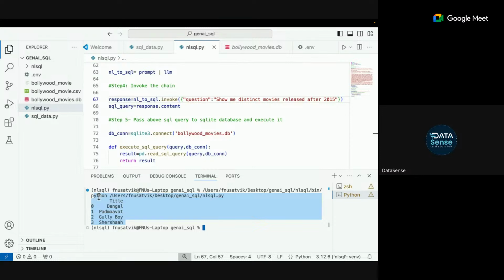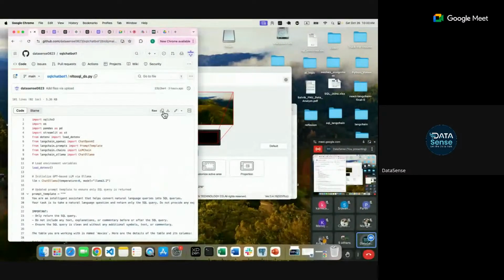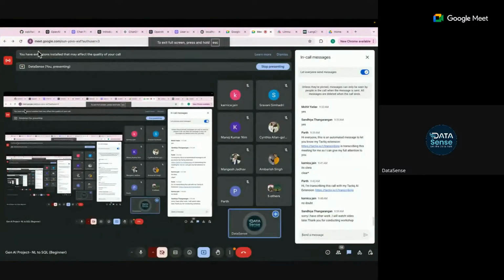So we were about to create the backend. We are not going to create the front end using Streamlit in this class. We will do that later. But our main objective was to create this particular backend. So the backend is created, right? Do you guys understand now that this was the whole project? I will give you a summary once again. Do you understand what I did in this particular project? Do you have any questions?